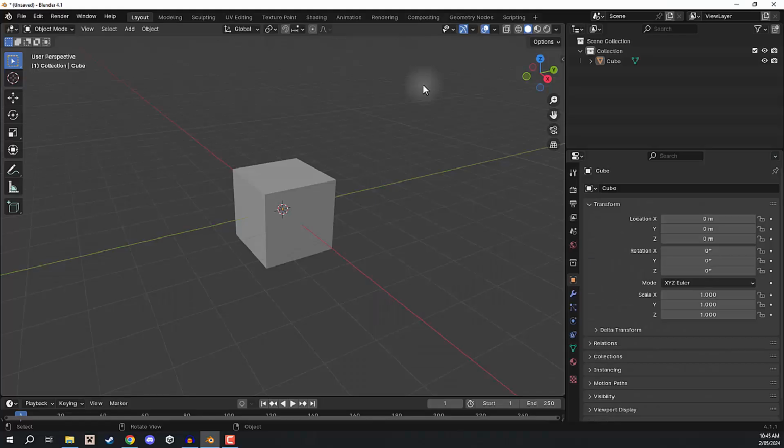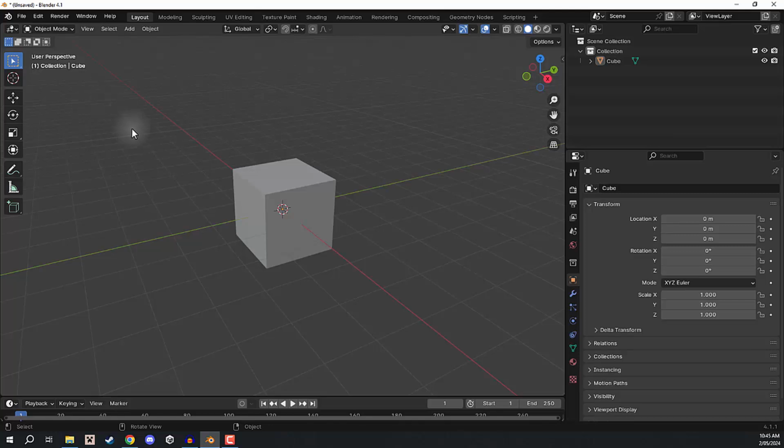Hey everyone, in this lesson, we are going to be looking at the edit mode inside of Blender. Now, first of all, what is the edit mode and what is a mode? Well, basically, so far throughout this course, we have been working in what's known as object mode. Now, we can tell that by looking at the top left corner of our 3D viewport. You see here we have object mode, and if we click on that, you can see we can switch over to a number of different modes.